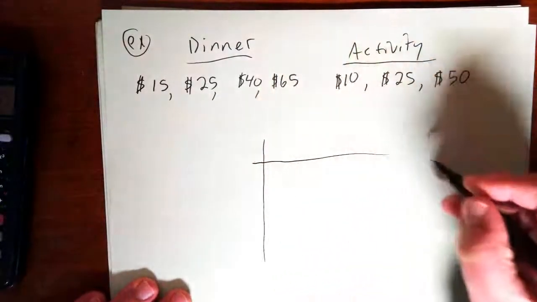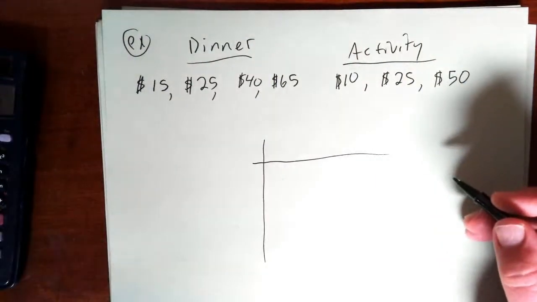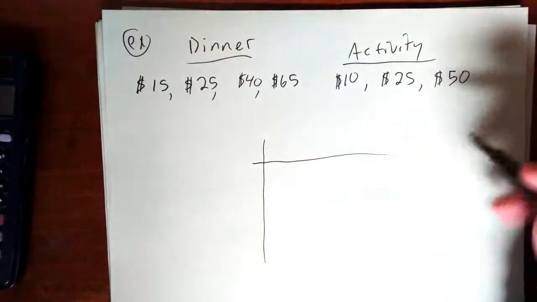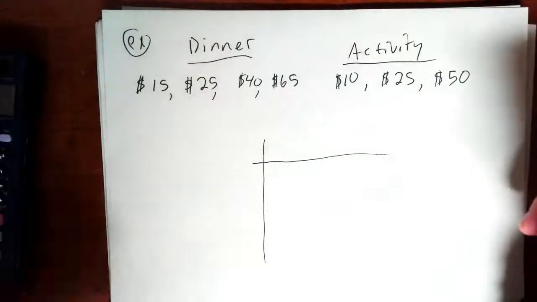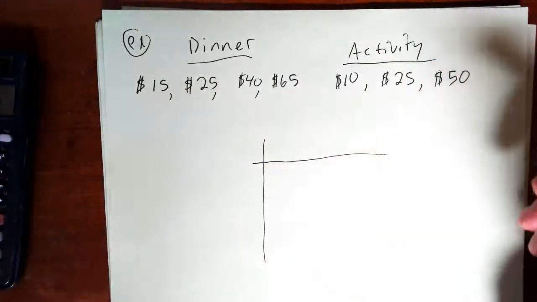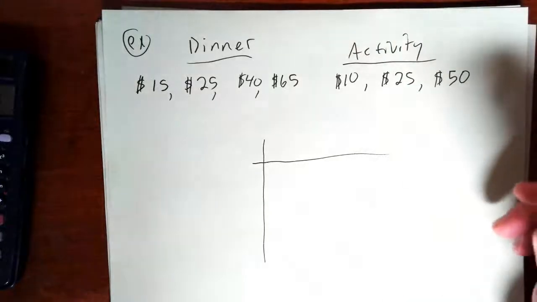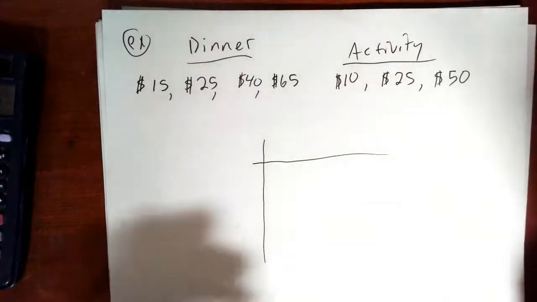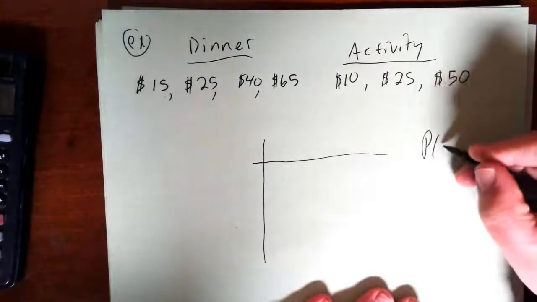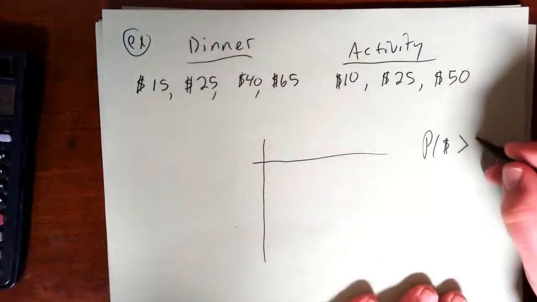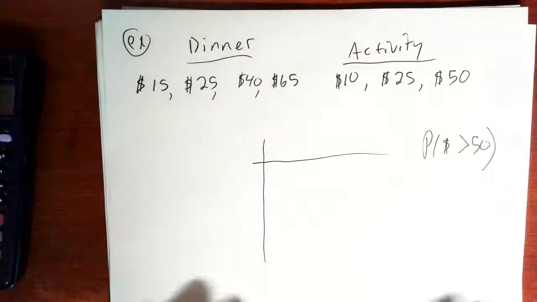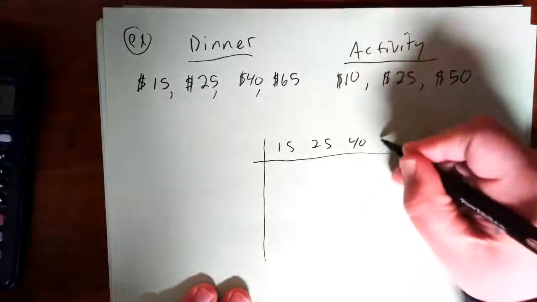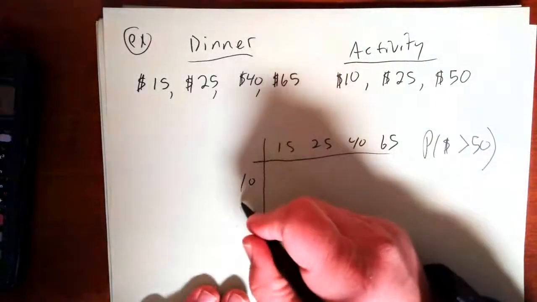And then you could say something like, we're going to put the 4 restaurants into a bag, and then the 3 activities in another bag, and I'm going to randomly select a restaurant, randomly select an activity, and you want to know what's the probability your date is going to cost more than $50, strictly more than $50. So that the money is strictly not greater than or equal to, but strictly more than $50. Okay, so the dinner would be these. The activities would be these.